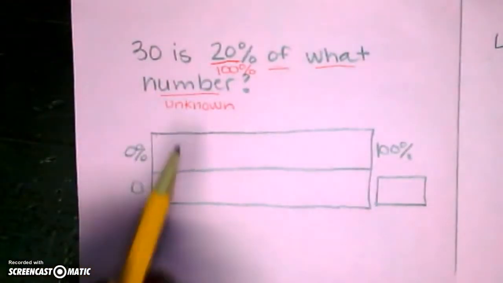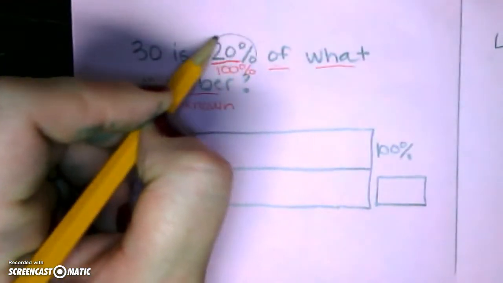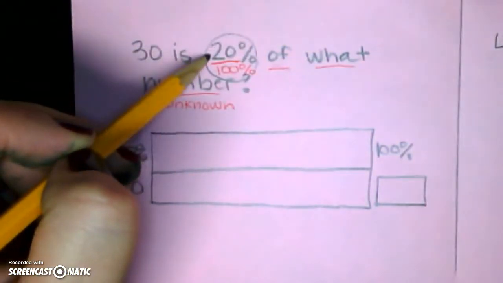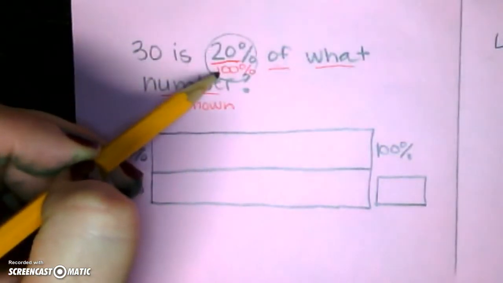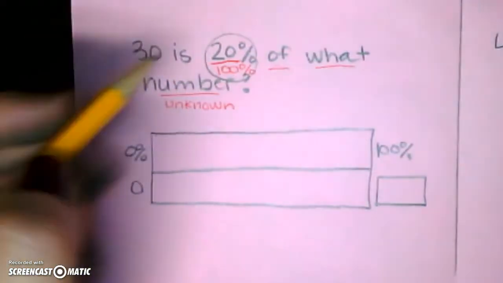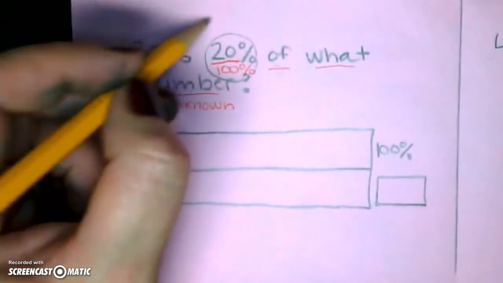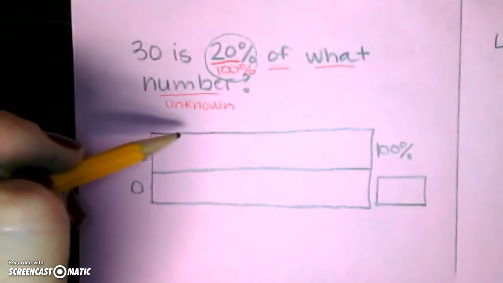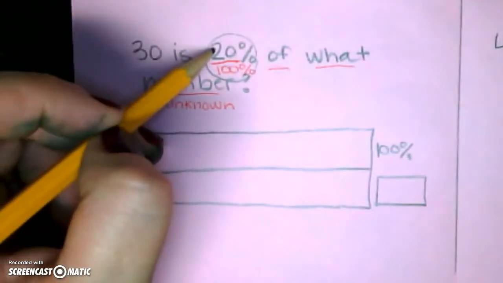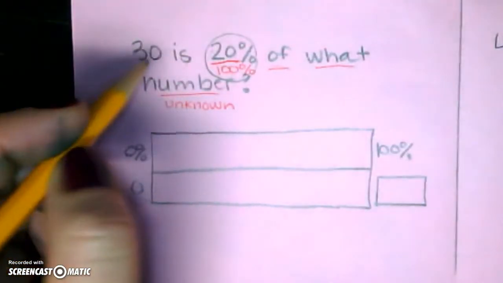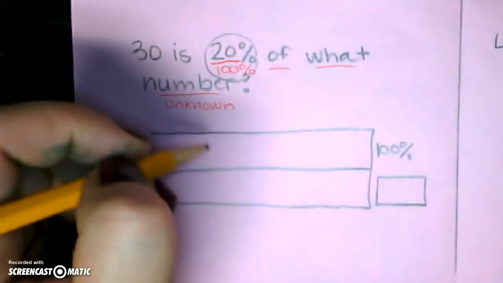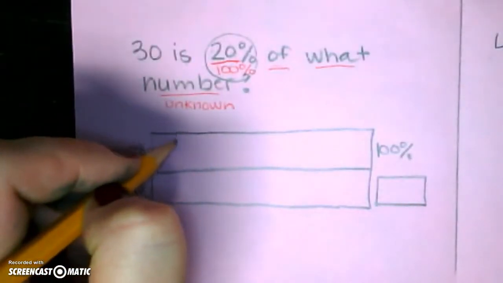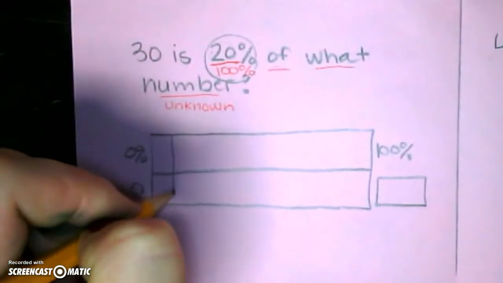So now I need to cut this into pieces. When I cut it into pieces, I want to make sure that I'm going to be able to land on exactly 20 and exactly 100. And you probably remember from our first problem that if I cut this into pieces that are 20% in size, I'll land on both 20 and 100. But let's pretend I forgot that, and I'm going to cut this into pieces that are each worth 10%. Watch what will happen.